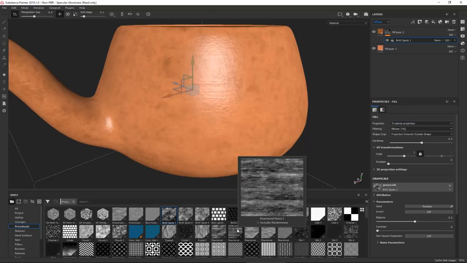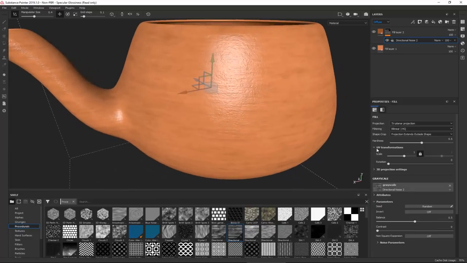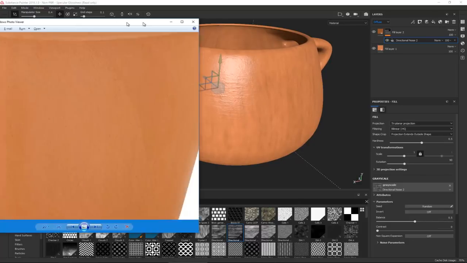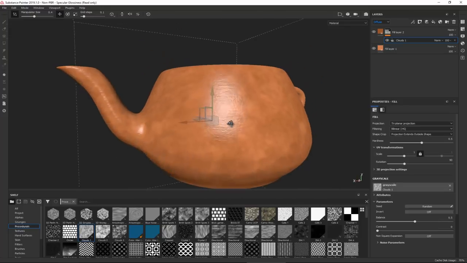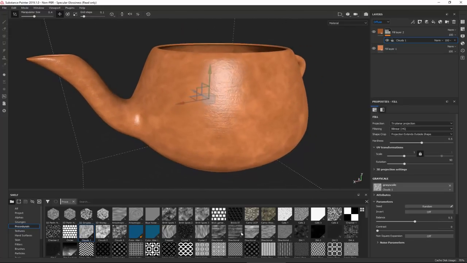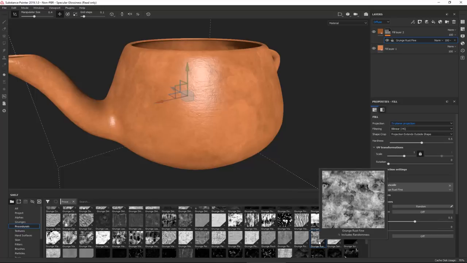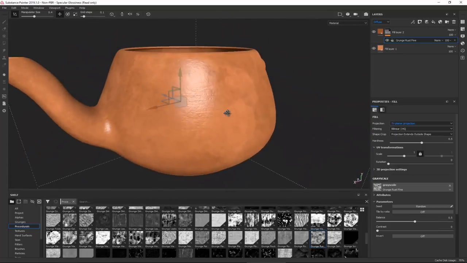So let's actually just go ahead and try a couple of different ones. I think this is not bad. I can also go ahead and rotate this thing 90 degrees. Let's compare it. Now we probably want to get something more different. Well, give me a sec, let me just go through these and I'll be right back with you guys. And after going through a couple of these, what I want in the end is actually this grunge rust fine. It's going to give me a nice breakup in the information that I have over here.